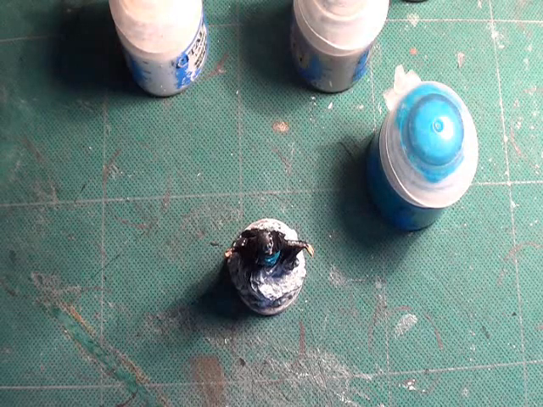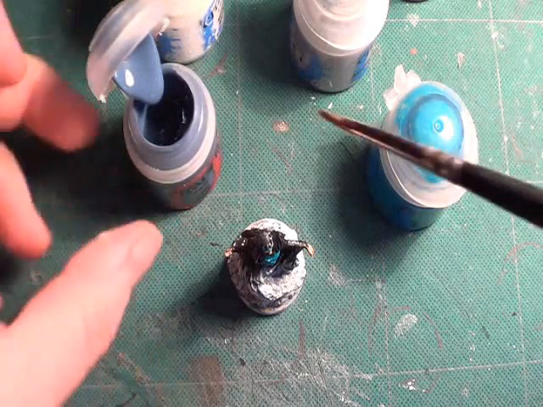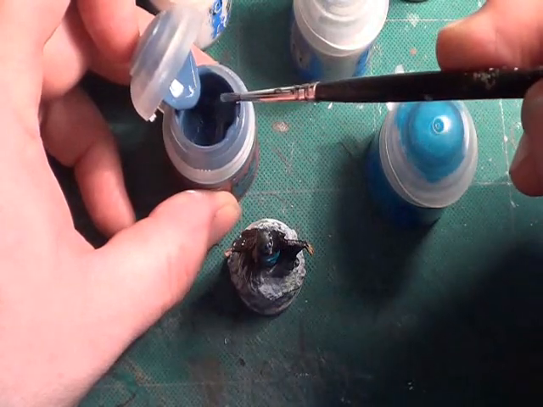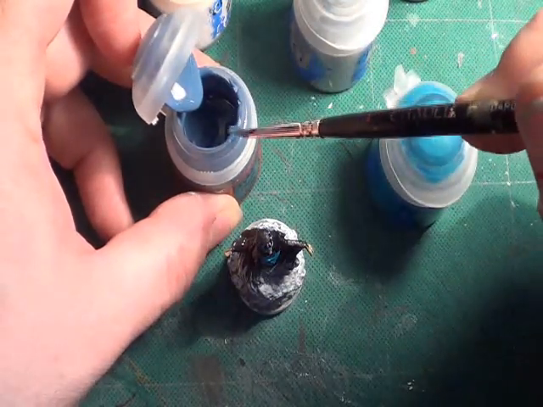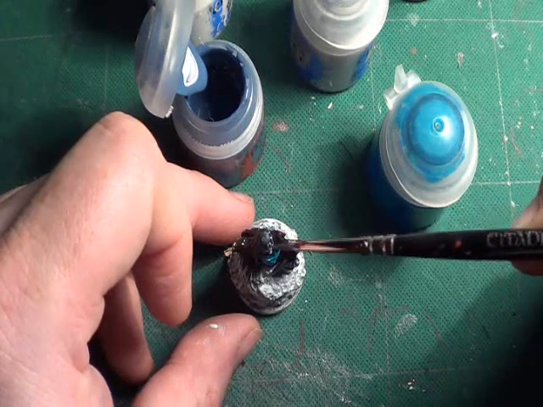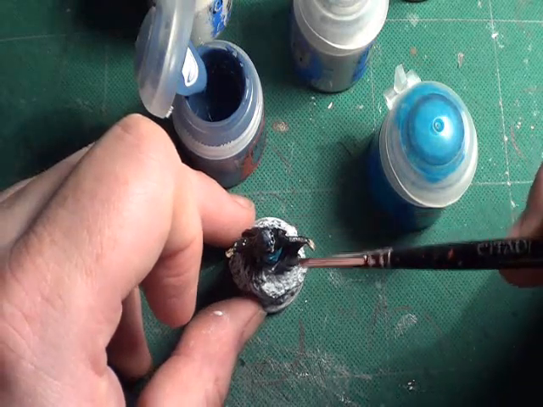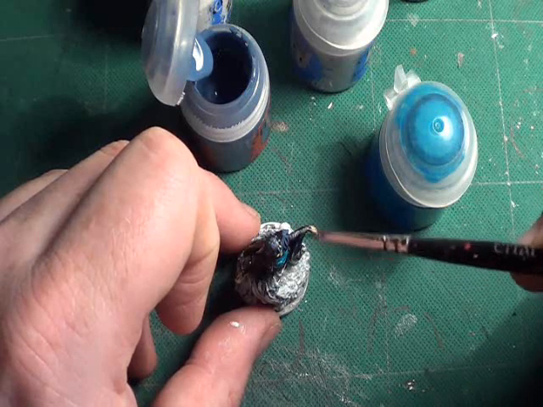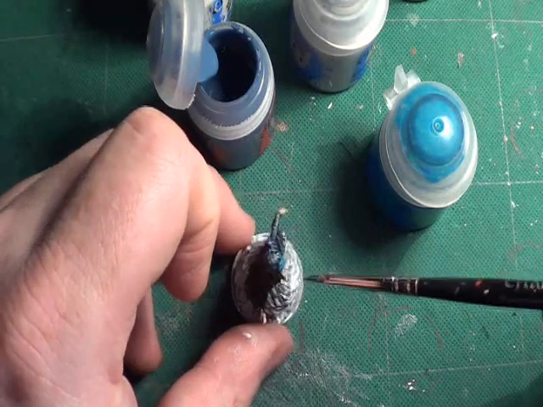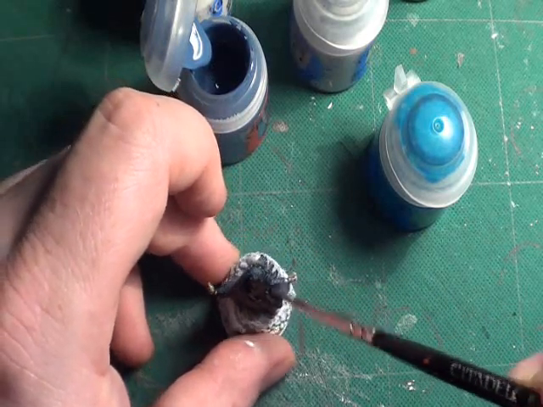Now we'll highlight the black. As I say, I'm going to be using the Fang, which is the new colour variant for Shadow Grey. And it's just keep it vertical, and try and get it where the light is going to hit.